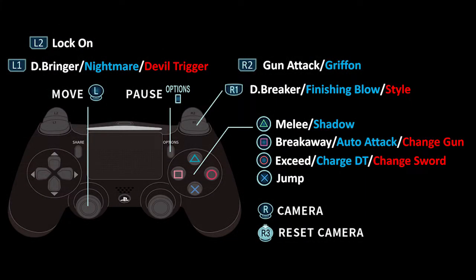Now, personally, I prefer having one setup that can be used for every single character. And where the buttons are different, I've marked Nero or universal moves in white, V is in the blue text, and Dante is in the red. So my goal when setting up controls for games like this is to move any button that ever needs to be held down, whether it's for a charge move or whether it's for powering up the Devil Trigger if you're playing as Dante, for example. I want to move buttons like that to a shoulder button, and that's exactly what I've done here.